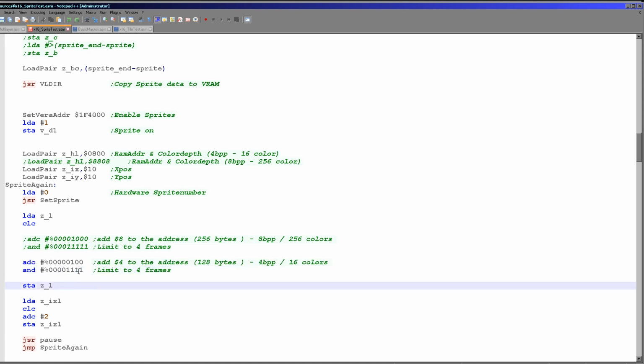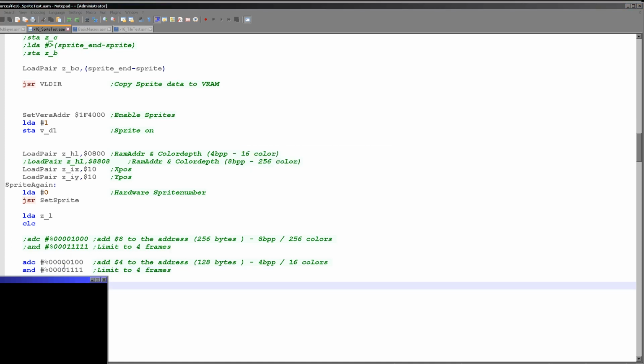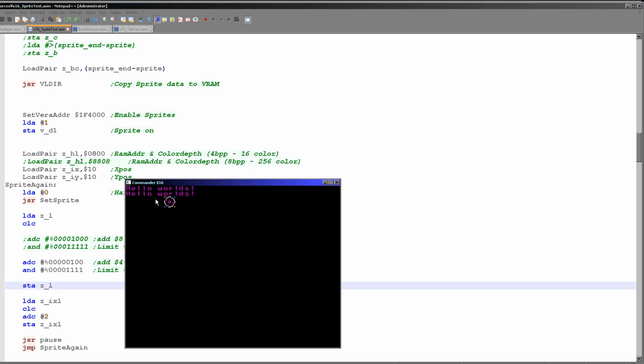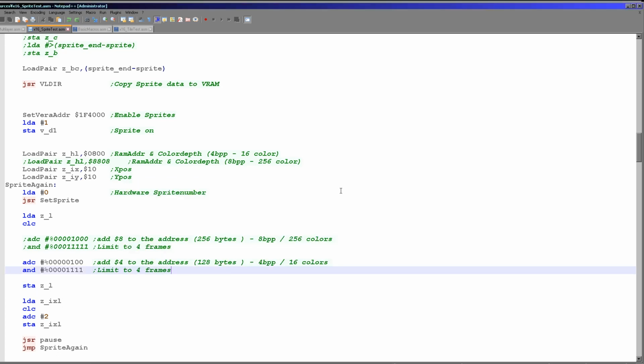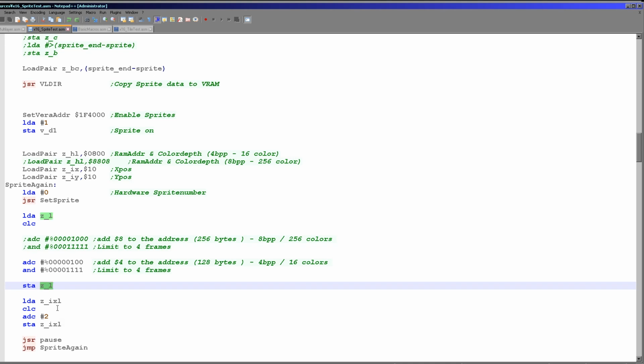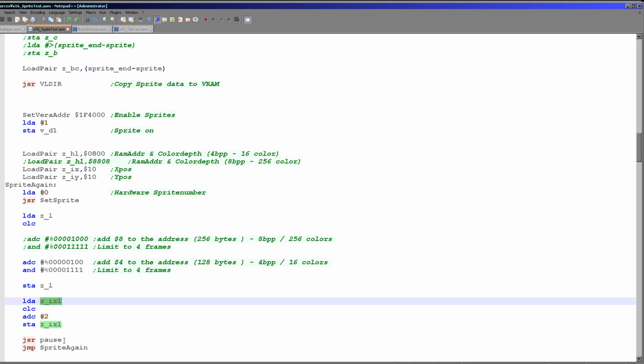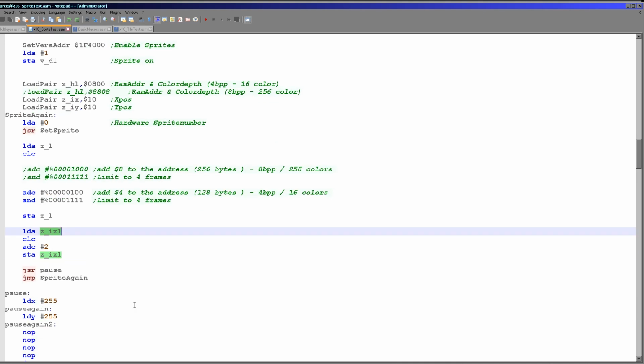And when we've got to the last frame of animation, which it's working out by just stripping some of the bits of the address out, it's looping around back to the first one. So you can see here we've got our scrolling animation, and that's what that's doing. Now, when we've got down to here, we're just updating the L register. We're then incrementing the X position, moving the sprite along the screen, and we're just repeating around here.